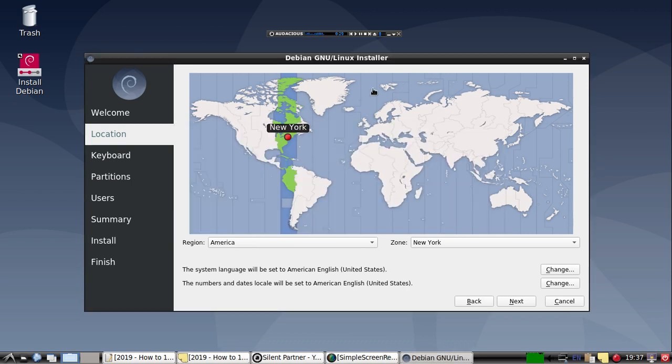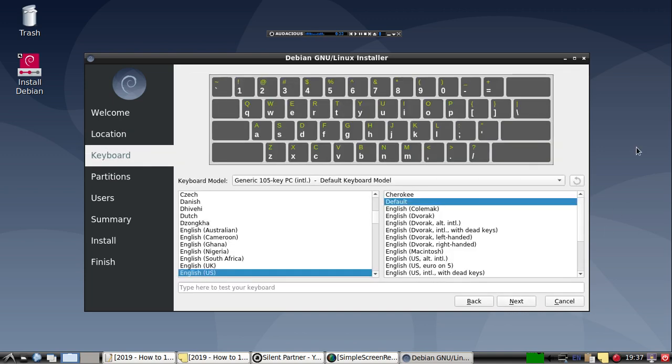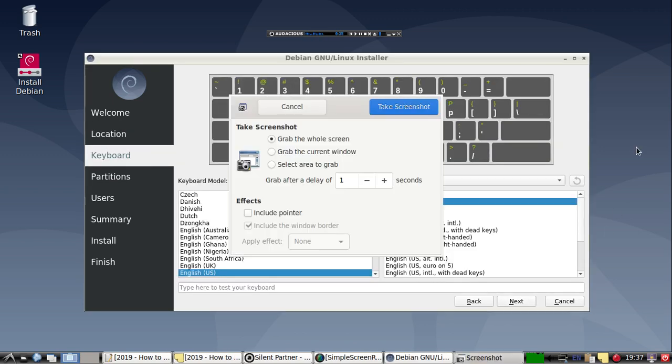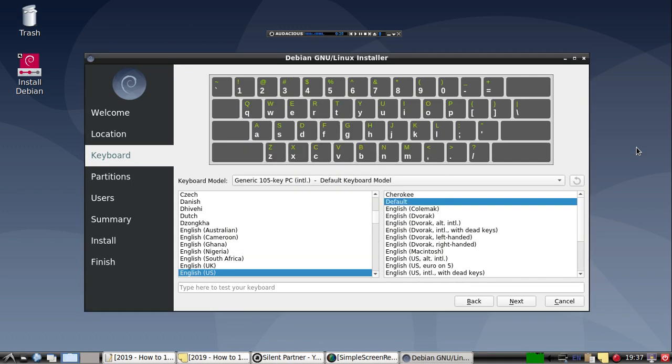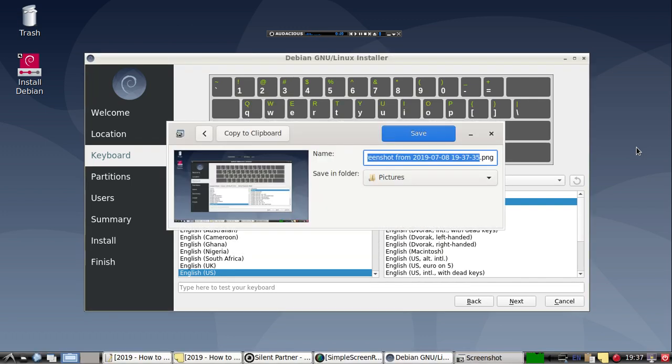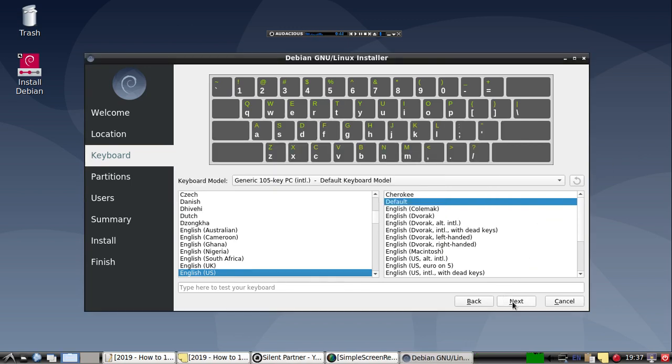Select your location and click next. Select your keyboard layout and click next.